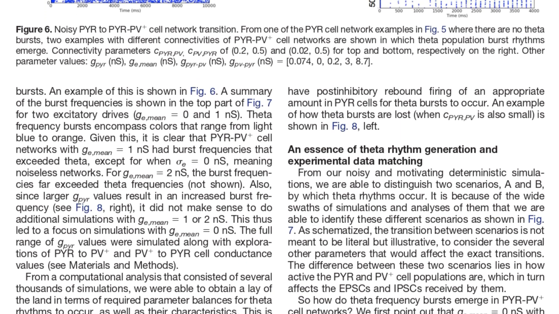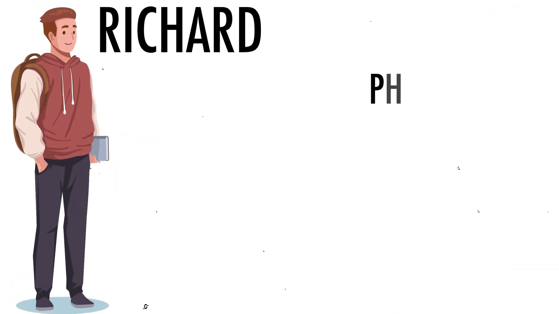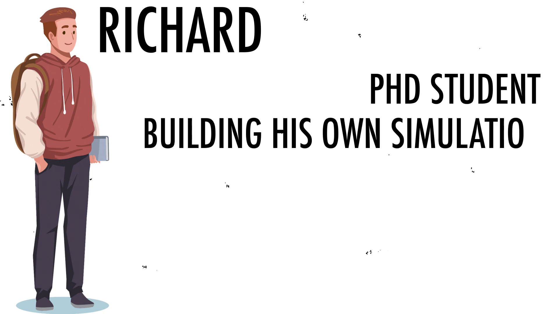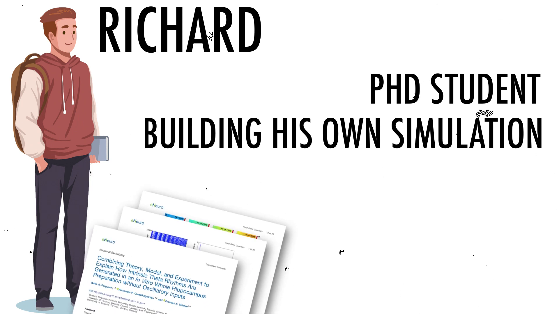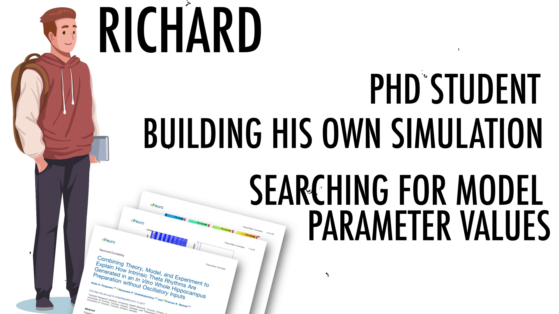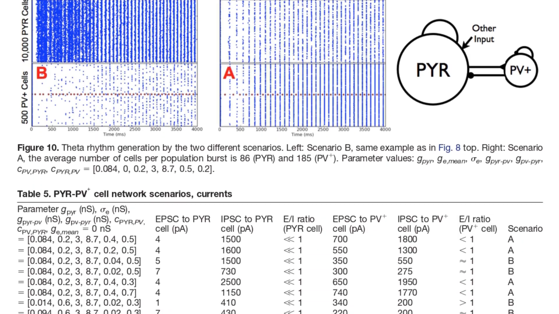But the math and exact numerical parameters are not really that important for her. And here's Richard, a PhD student trying to incorporate a model for theta rhythm generation into his own simulation. Richard stumbled upon this very same paper while choosing a proper differential equation system and parameter values for modeling his parametral neurons. So he'll be paying close attention to the model description and parameters, while skipping various discussions about significance and historical perspective. Notice — it's the same paper, but because all three people have different goals, the reading process will drastically differ for all three of them.